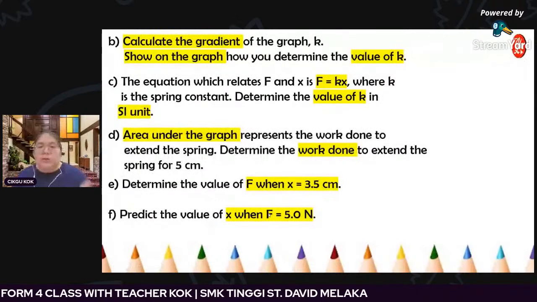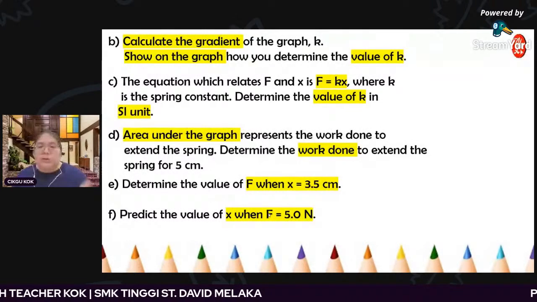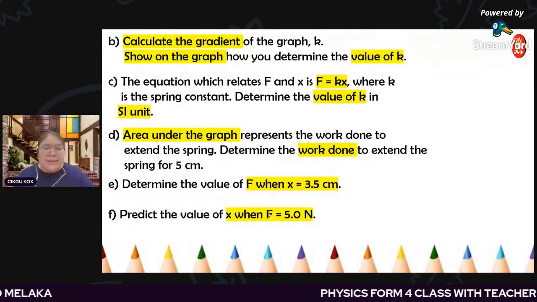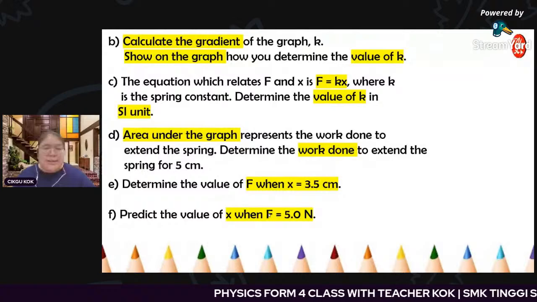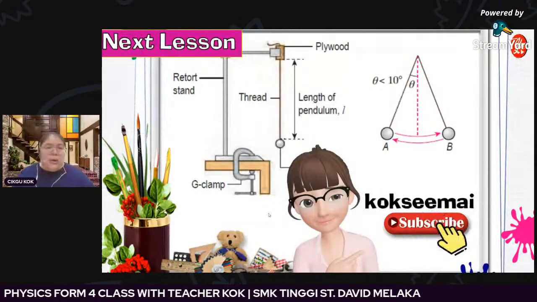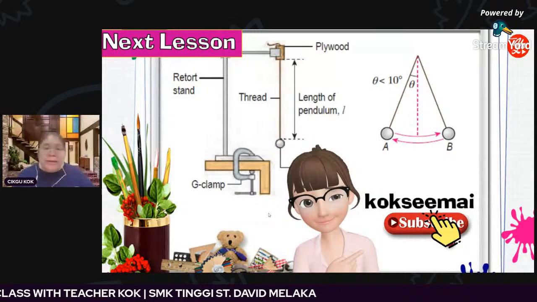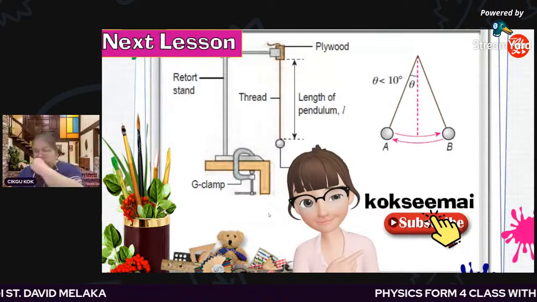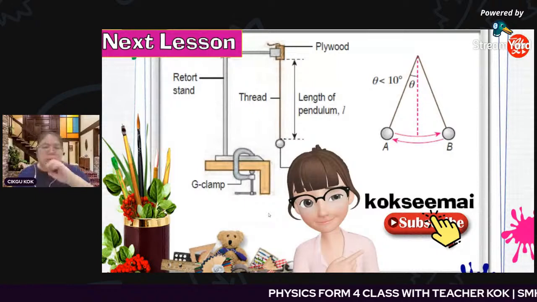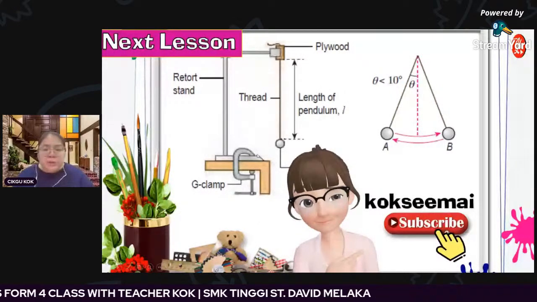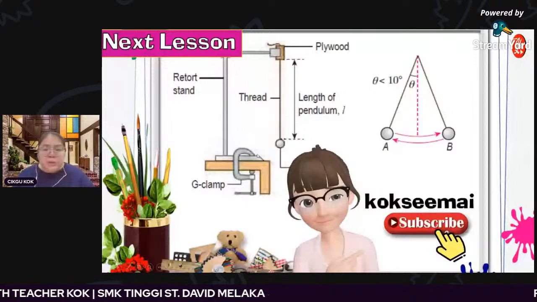After that, I will discuss this in the next lesson. You need to copy the question and also answer it. In the next lesson, we discuss the exercise, where you draw the graph. Also, from your textbook, there is an experiment for pendulum. I will also discuss this experiment, and you need to write the report for the next lesson.